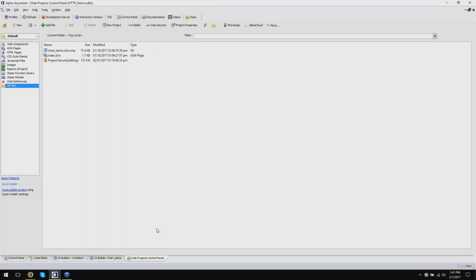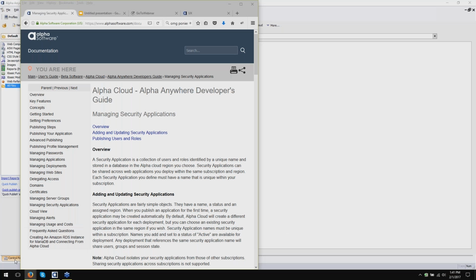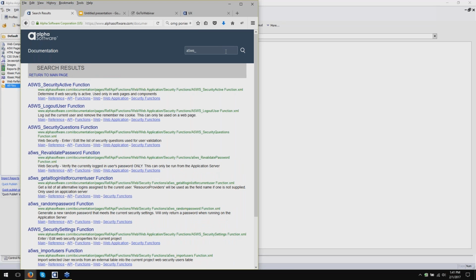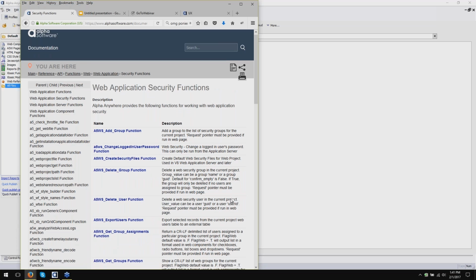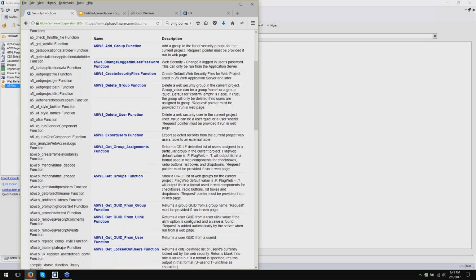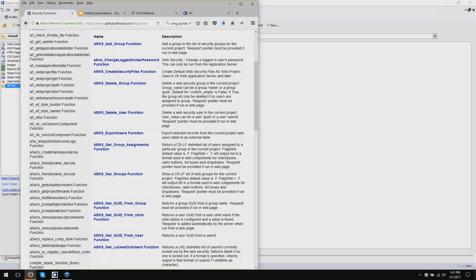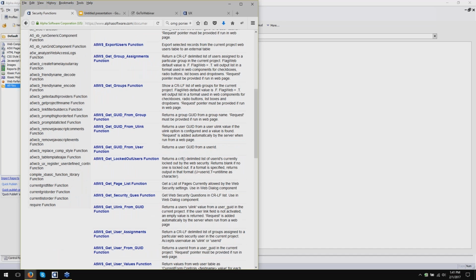Sarah, if you could just pop over into documentation, do a search for A5, I think it's WS_, and that will give you the list. Yeah, do a search. You're looking for security functions? Security functions, exactly. Yeah, there we go. So here are all the things you can do to those tables on the cloud. Again, not with a direct connection string, but using these XBasic commands.